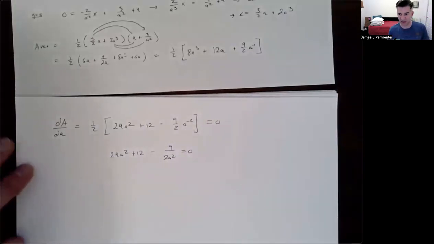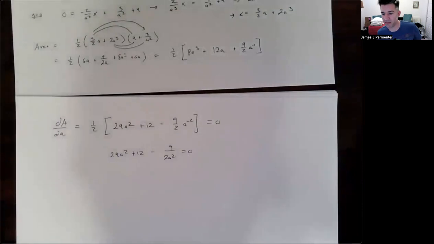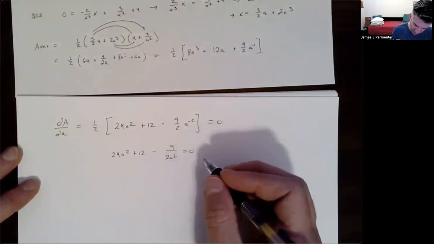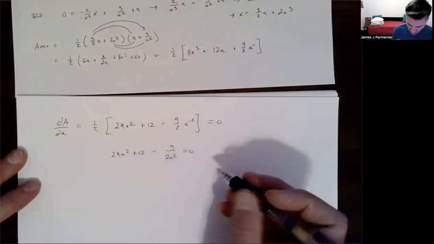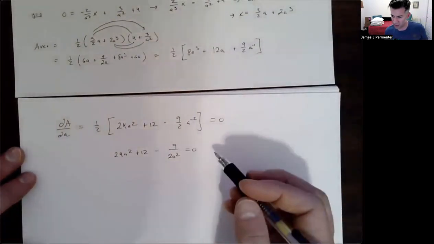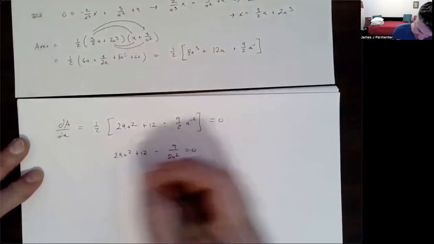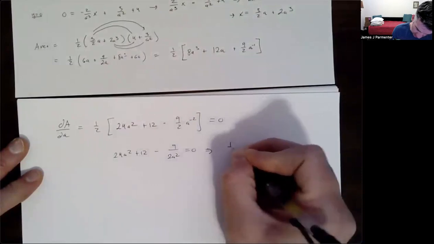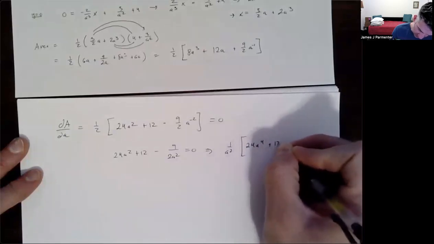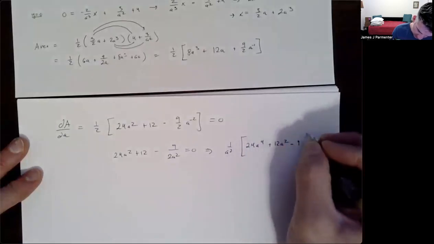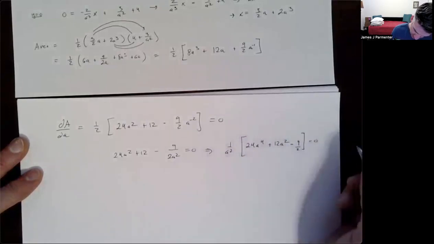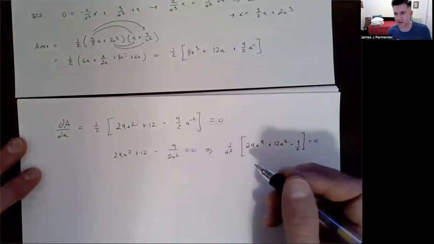And then I'm not loving this at all. He does something very different. That's fine. That's gross. I'm going to factor out a 1 over a squared, which I was kind of hoping to avoid, but I don't have a choice here. So I've got 1 over a squared times 24a to the 4th plus 12a squared minus 9 over 2. Let's factor out a 1/2 as well. So yeah, this is gross.